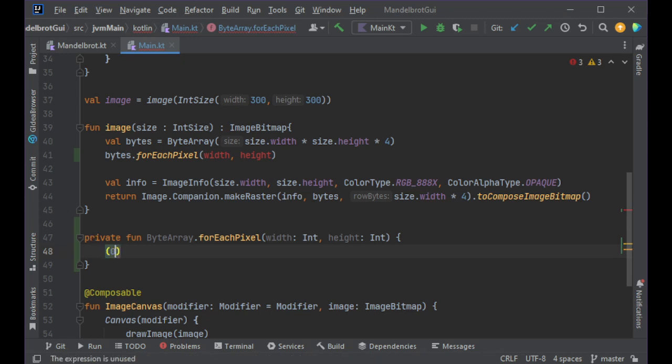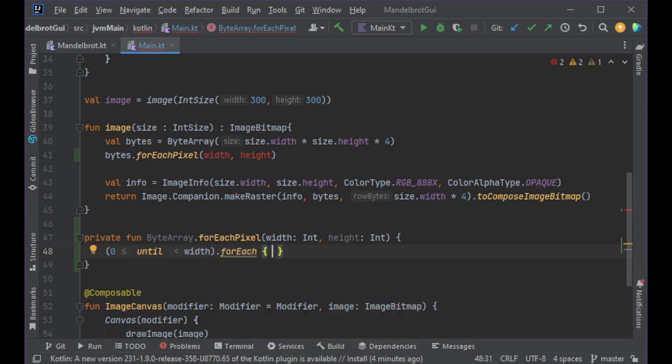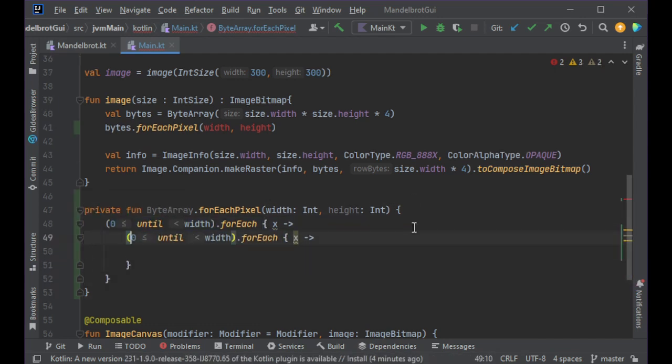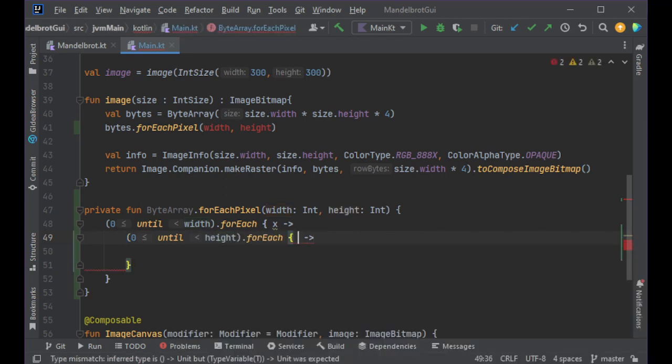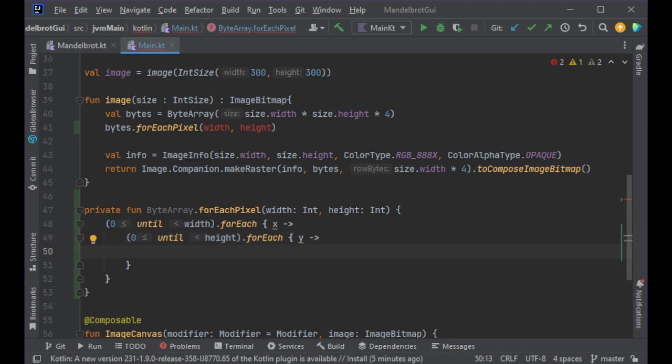We do it by looping over the width and the height, which is y. So this will loop for each pixel from 0 to just 1 below the width.